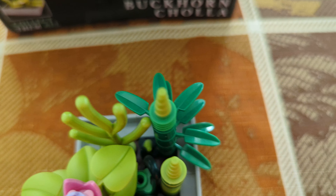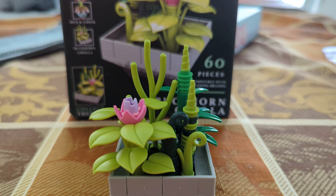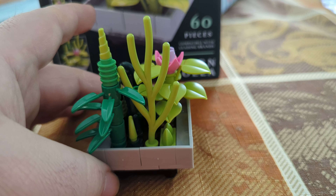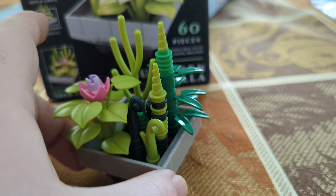I mean, as you can see, everything is right on top of each other in here. I'm going to be honest, there is a good chance that I may have put stuff together in a bit of a wrong way at some point, but at the same time it doesn't really matter, because the end result still looks good.